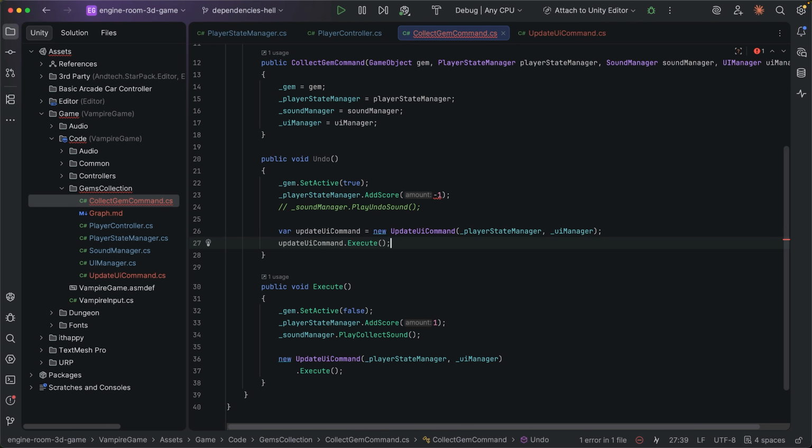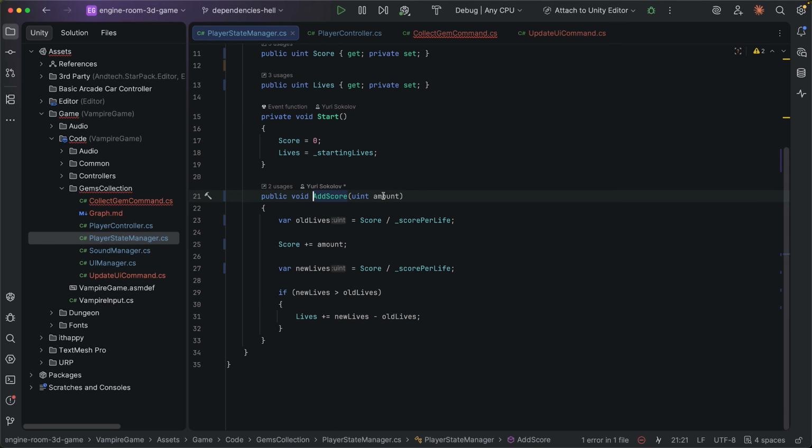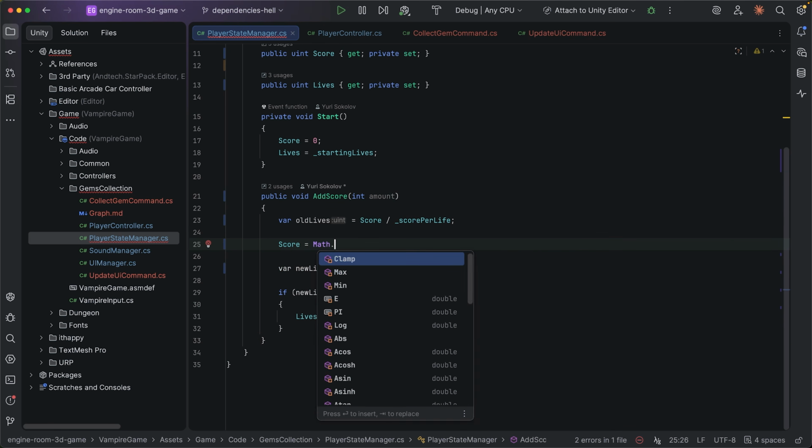Now, let's fix the error you see here. The issue is that this method only accepts positive values, and only knows how to calculate upward, not downward. The first thing I need to do is change the uint to int. Next, the score addition. I can no longer just add the amount directly, because it can now be negative.